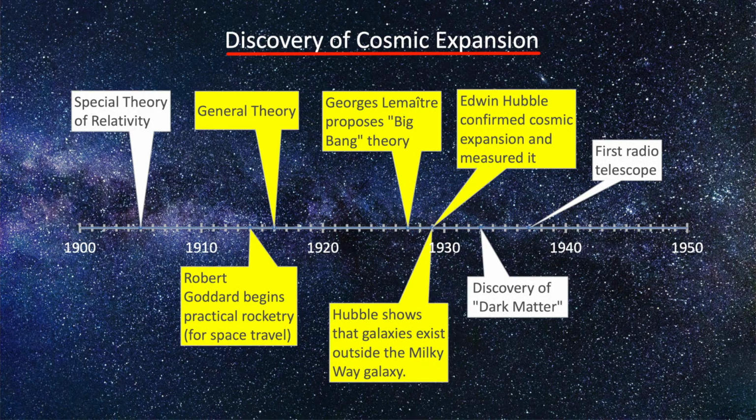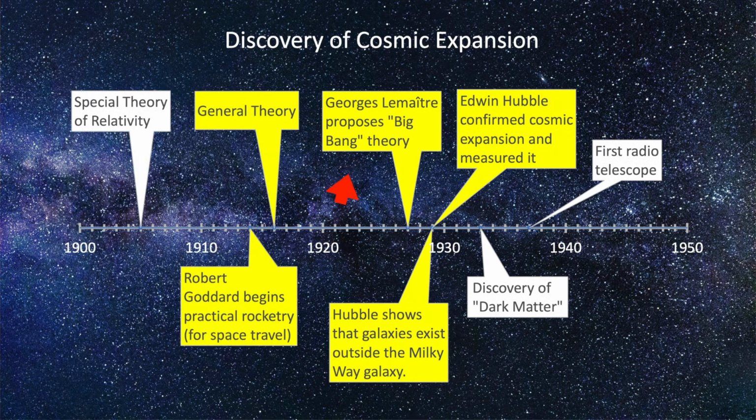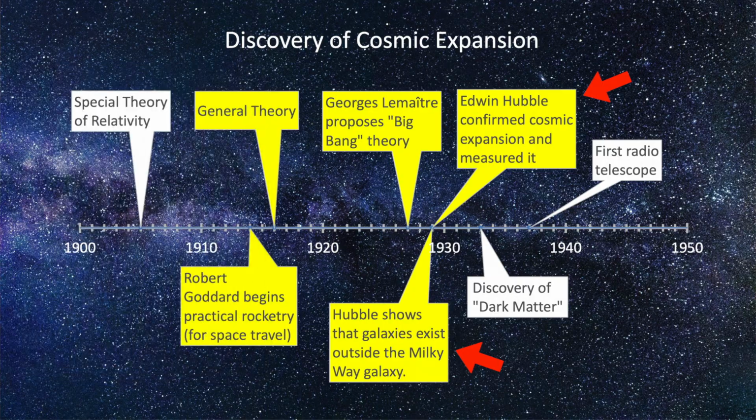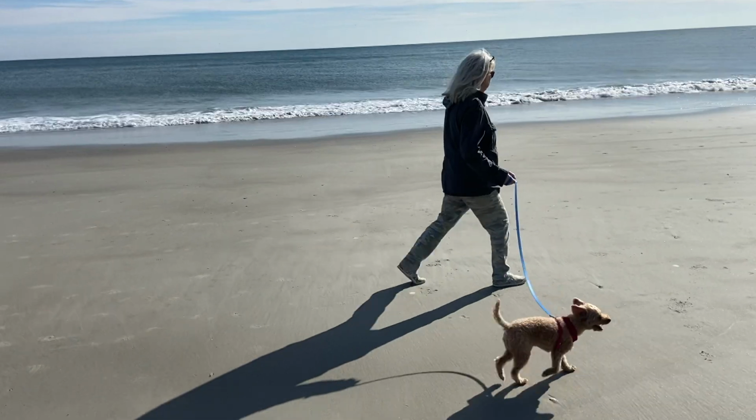All right. So the story behind it is Einstein developed his theory of general relativity, and then a guy by the name of George Lemaitre was looking at the theory, and he says, you know what, this theory really says that the universe should be expanding. Then this guy by the name of Hubble took redshifts of all these galaxies and discovered, number one, they're actually outside our galaxy, and number two, the farther away they are, the faster they're moving. This is consistent with cosmic expansion. What it means is as you roll the film forward, things are getting further and further apart. As you roll it backwards, things get closer and closer together to a point.